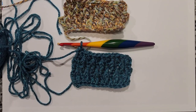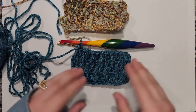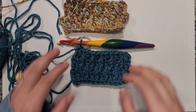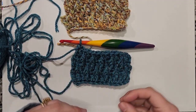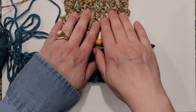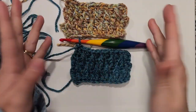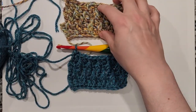But anyways, I hope you like this stitch. If you have any questions, I would love to answer them for you. You could definitely go down hook sizes. You go up hook sizes. You could change your yarn. You could do different colors, although I still think a solid color is going to be your best bet, or like a self-striping or tonal variation is going to be a better bet than something like this that's a true variegated yarn, because all of this beautiful texture that you build is just going to kind of get lost in the sauce, and it's kind of a bummer because you did all that work, you want it to be shown off, and then like wah, wah, wah.